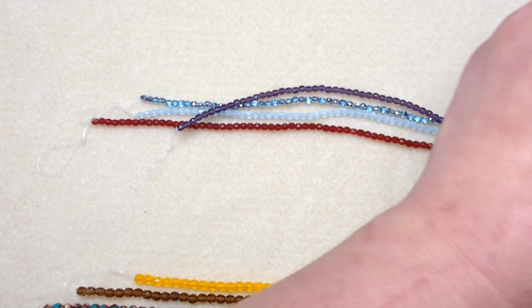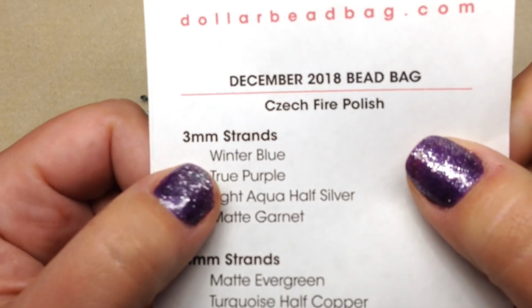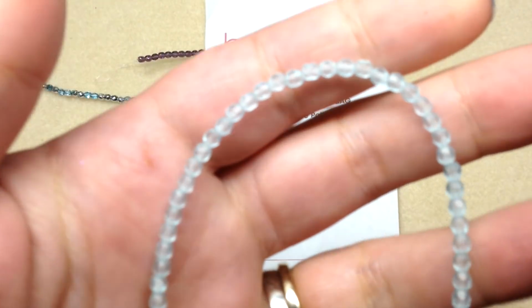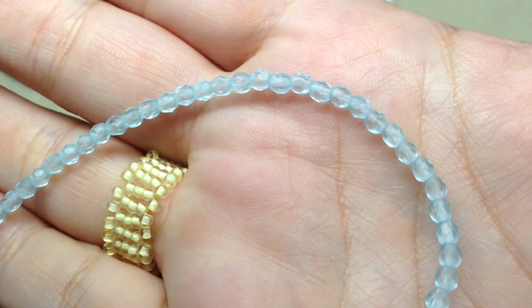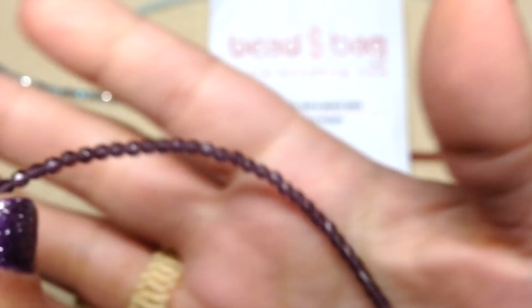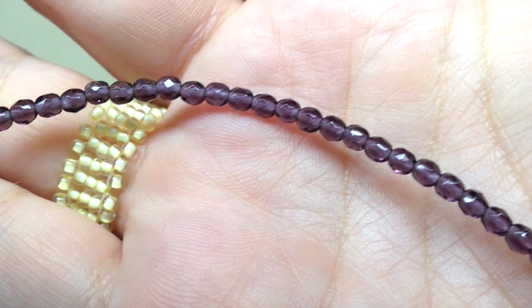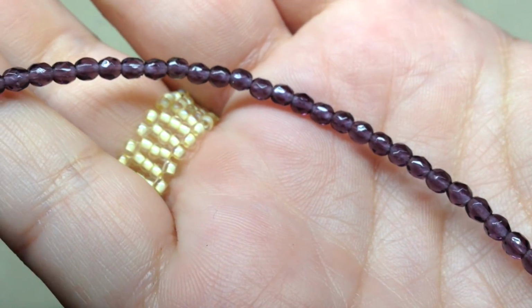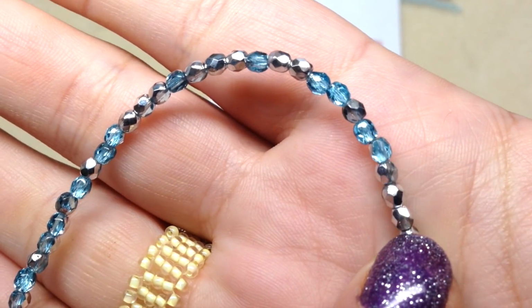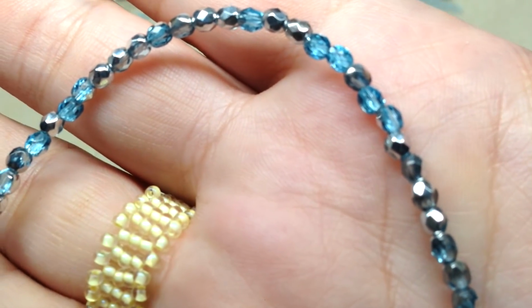Okay, so we've got our list here. It says that the 3mm strands, the first one is called Winter Blue, which is this one here, which is gorgeous. It's like a matte or a frosted light, kind of a baby blue. Very nice. The next one is called True Purple. So you can see that. Definitely that typical amethyst purple Czech glass color. Very pretty. And then Light Aqua Half Silver, which is this one here. You can see how half the bead is that transparent aqua and half of it is the beautiful metallic silver.